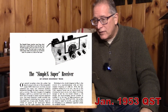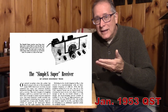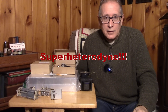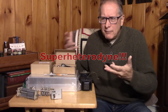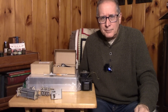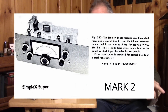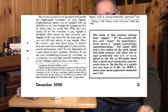A project that came out of that era was called the Simple X Super. That means it's going to be simple; the X means there's a crystal involved; and super means it's a superheterodyne receiver. You might think, 'I can't build that — that's way too complicated. I'm having problems building a one-tube regenerative receiver.' But the article came out in QST. We're going to investigate that first article and the Simple X Super Mark II — that's where we're going with this series of videos.